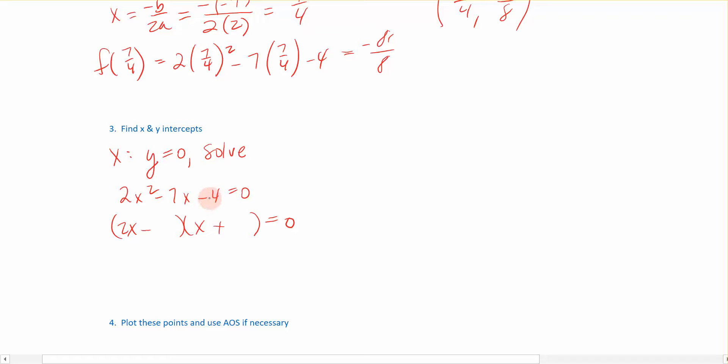The factors of 4 would be 1 and 4, or 2 and 2. I'm going to try 1 and 4 because I know 1 times 4 is 4. Students typically miss that middle term. That middle term comes from the OI from FOIL. Let me check my middle term here. This gives 8x minus 1, which is not negative 7x, it's positive 7x. Because I have the right number but not the right sign, I'm going to leave these things the same and just switch my signs. This is negative 8x plus 1 and that's the negative 7x I needed.